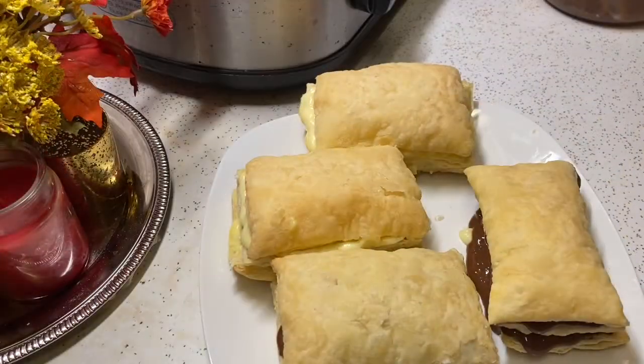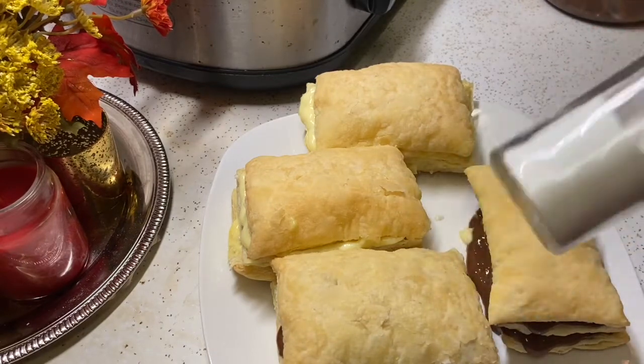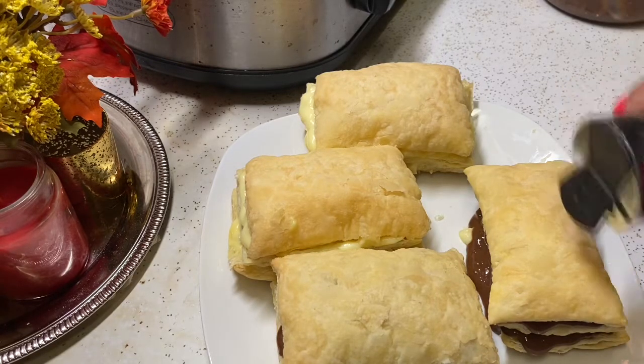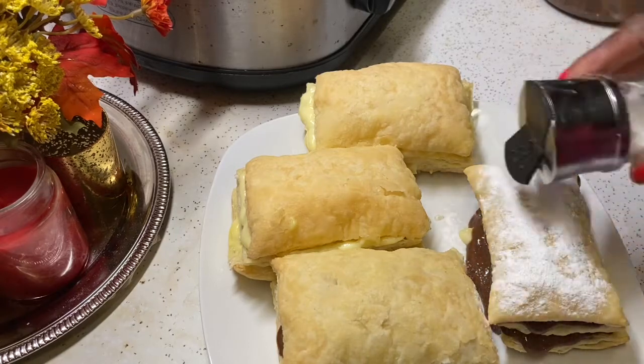I used a salt shaker to put the powdered sugar in. So this is powdered sugar, and I did that so that I can distribute it evenly over the Senoritas. I'm gonna start off with the top, this first one. That way I get everything evenly.